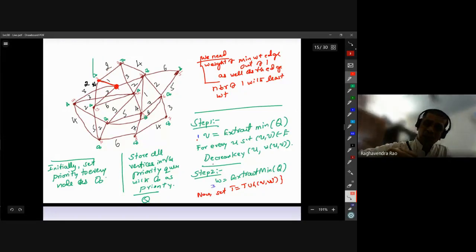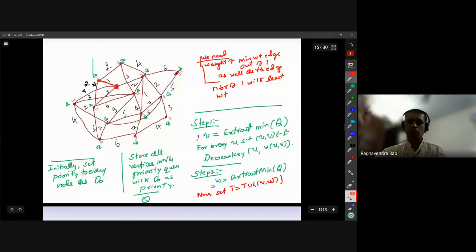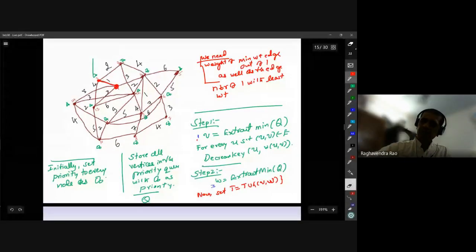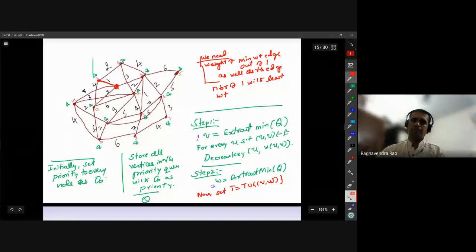Or if the new edge weight, that is the edge incident on this new vertex that we have added, which we called W here, so if weight of W to say U is smaller than its priority, then you update the priority. Otherwise, don't change. So if it were 4 as before, then it won't change for vertex 13. Else it will change to the edge weight of 3 to 13. So this way you proceed.